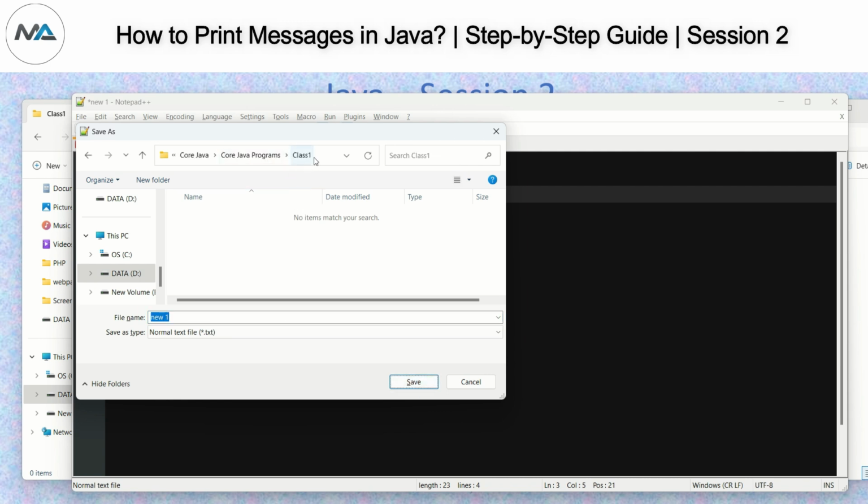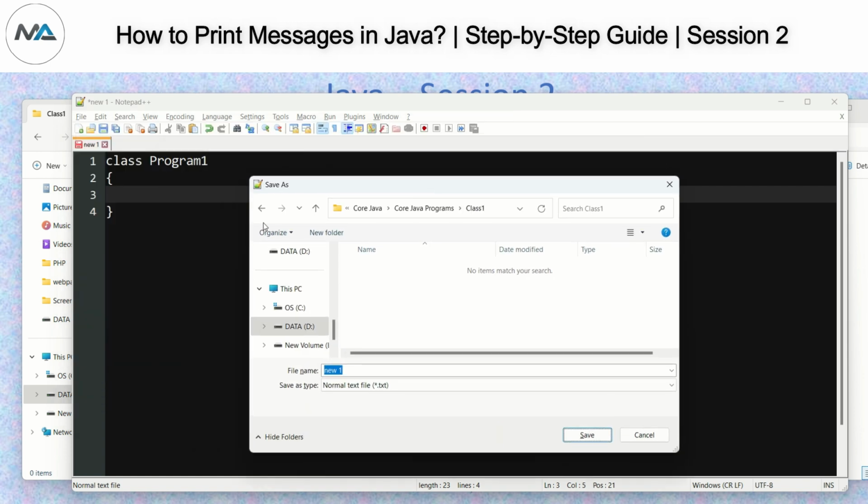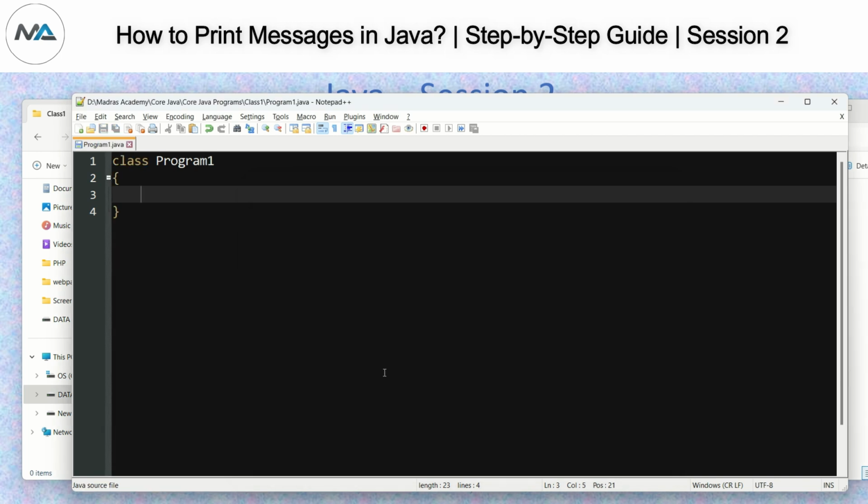I open that location here, and what is the class name I gave? Program1, right? So we give Program1.java here. See, in this location it's saved.